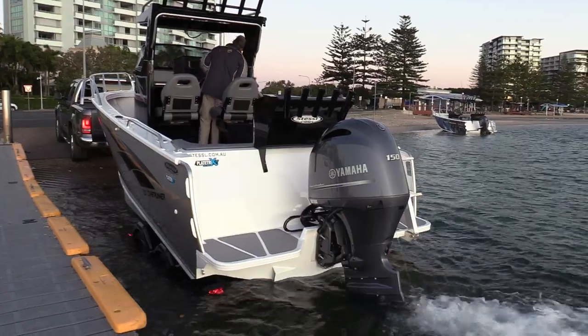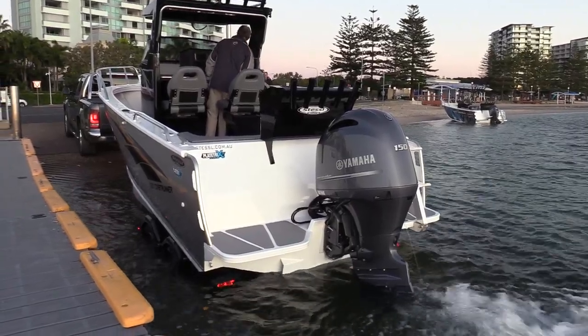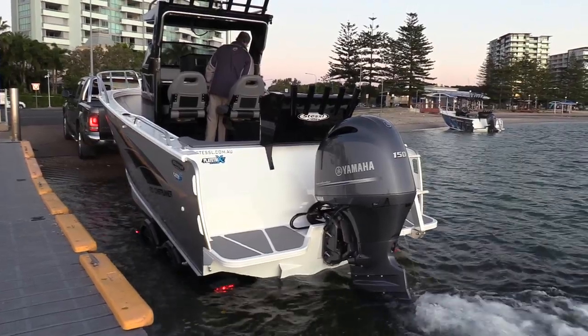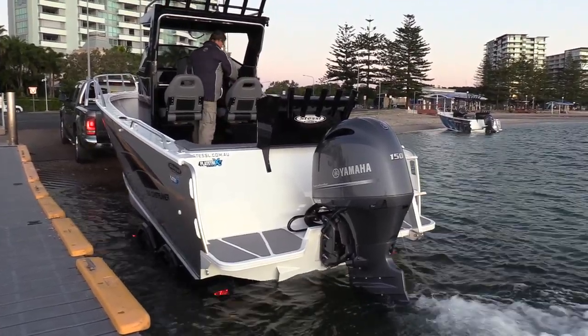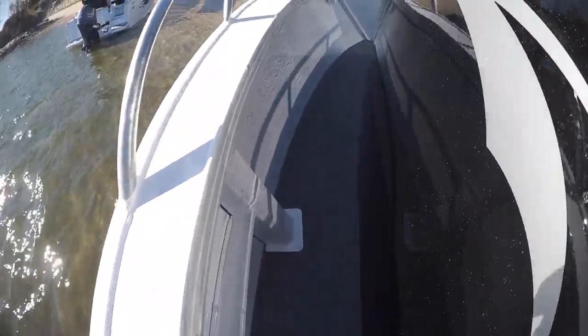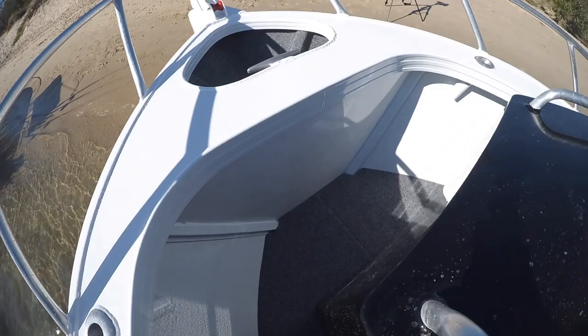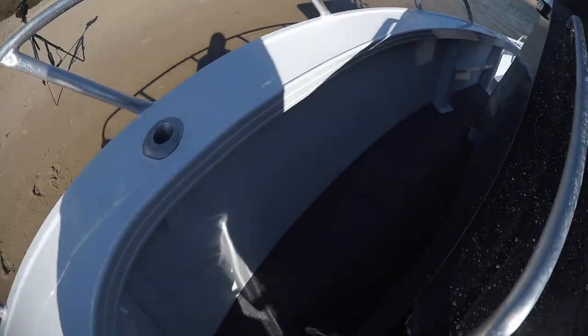This is a beamy boat. It maxes out at the 2.5 metres, which is the maximum towing width on Australian roads. And Stessl have used that really well. The actual width of the walk around is really wide. You don't have to get sideways and shuffle around it. You can sort of walk straight up and around it, and there's plenty of fishing room, 360 degrees, around that console.